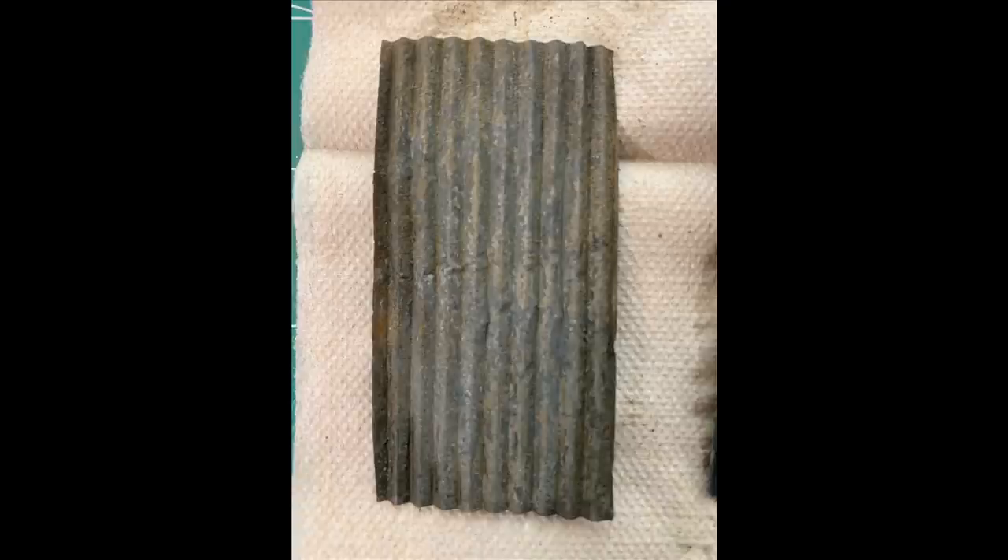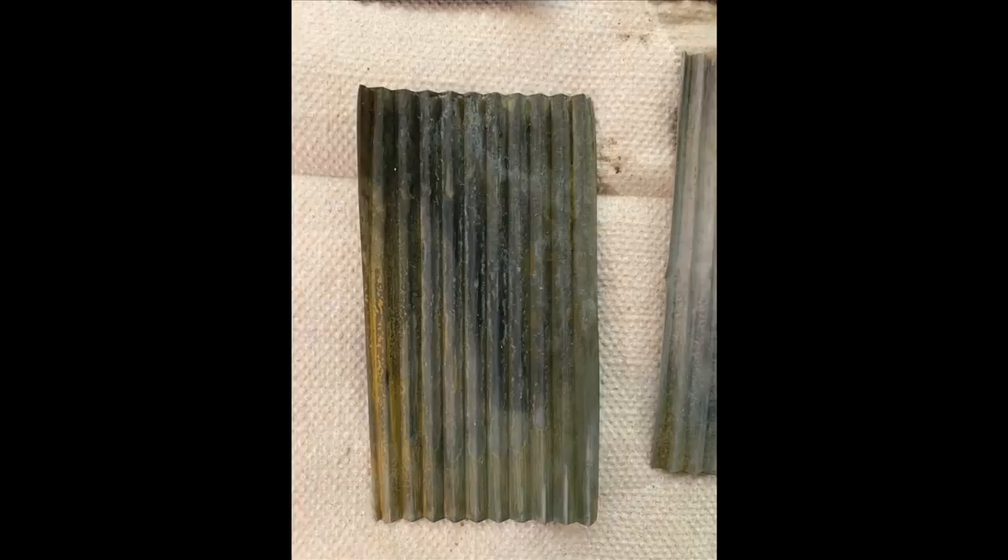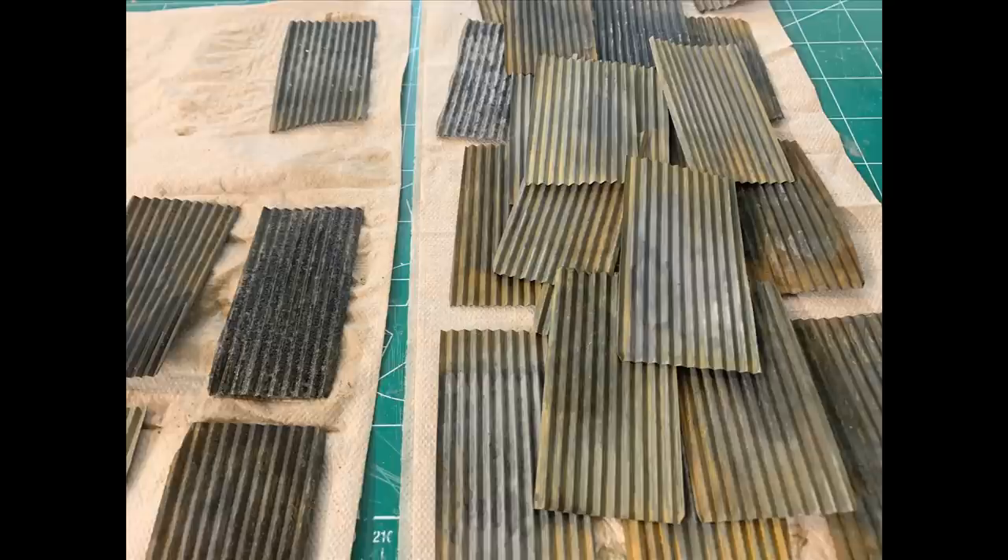A few that I'd left in the acid longer and didn't wipe any of the soda off really came out looking crusty. I added a little crimp to one to make it really look beat up. For the most part, each one came out a little bit different — each has its own character. I also realized at this point that I probably don't have enough of these. So I decided to go back and make just tons and tons of these because we can always just have them on hand — they're so simple to make.